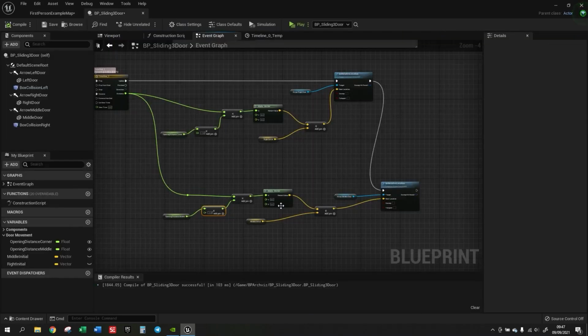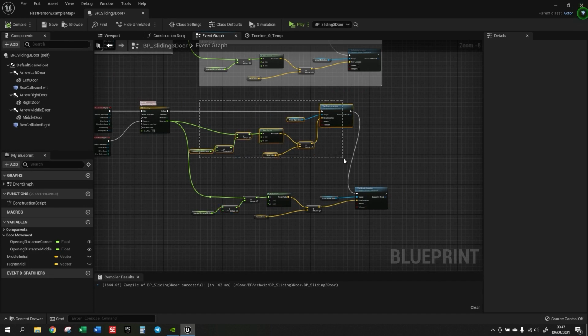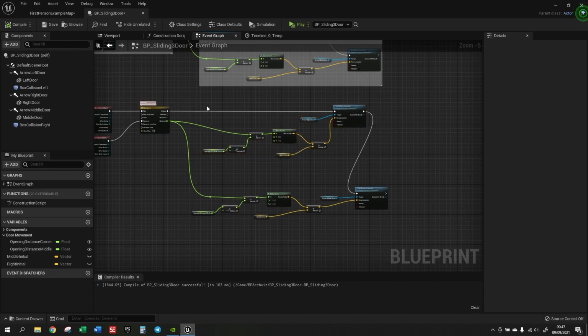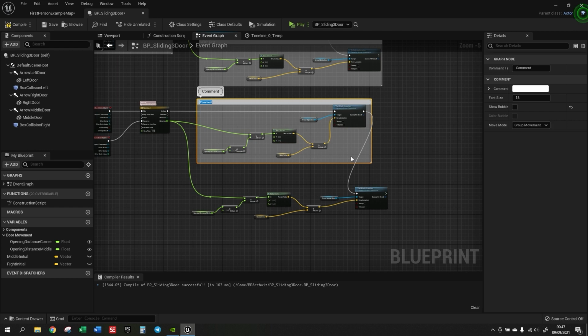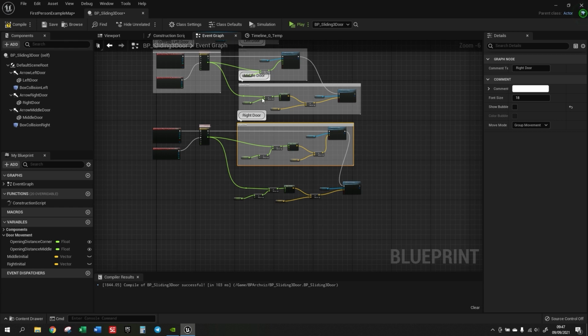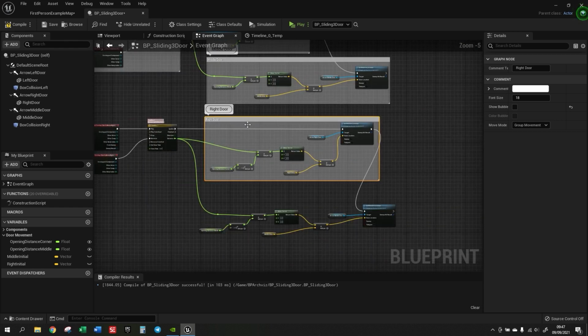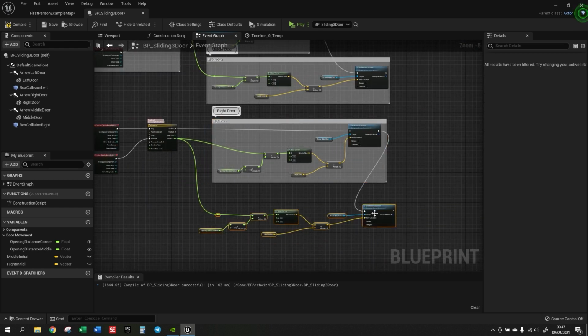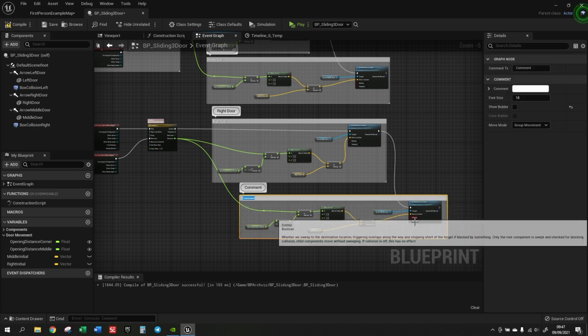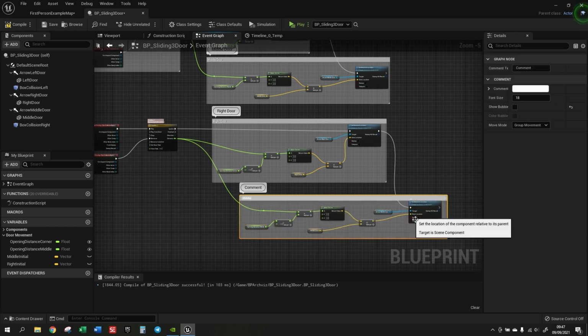Cool. So let's see what else we can do here. We'll comment this to start with though, just so it looks a bit tidier, more organized. And we'll call this right door. And then on this section, we'll comment this, and we'll call this one middle door.